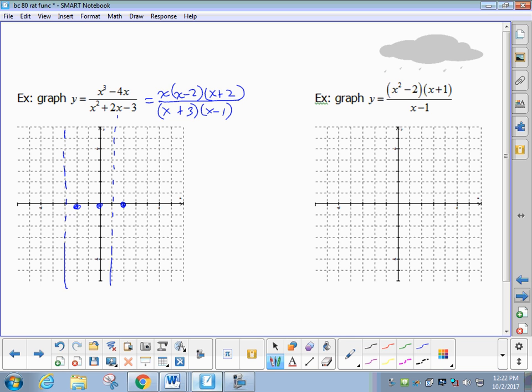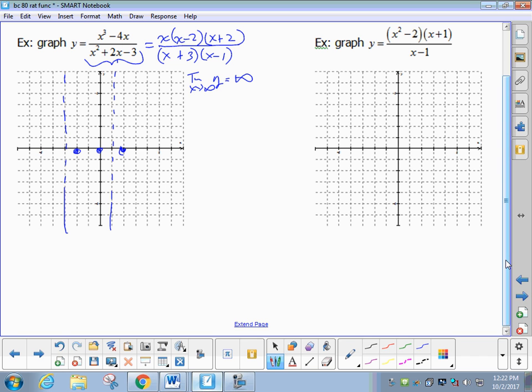Now let's get the end behavior. We know that the limit as x goes to infinity of this is infinity. So the question is, all right, what kind of path does it take towards infinity? I can't just say anymore, it goes this way. I need to be specific about how it's going to infinity. That's where we will find that guide by dividing. This, however, is not linear, so we cannot synthetically divide. We have to use long division.